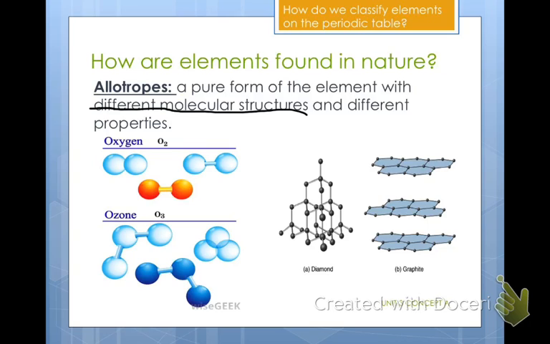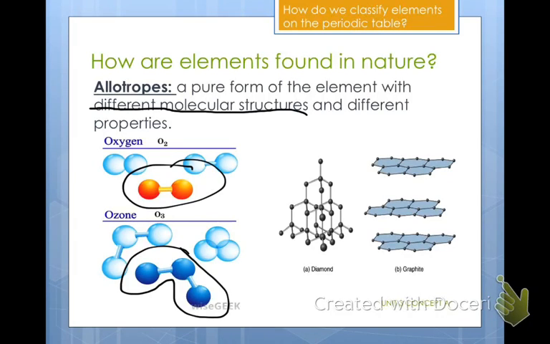And because of that, they give us different properties, similarly to how proteins, Mr. van der Kroek talked to you about proteins and how the shape of those proteins dictates their function. It's kind of the same here. This linear molecule, we breathe in every day. If we didn't have it, we would die. This bent molecule, kind of a boomerang shape, it would be poison to us if we breathed it in. We know that it's up in the outer places of our atmosphere, but we don't breathe it in.